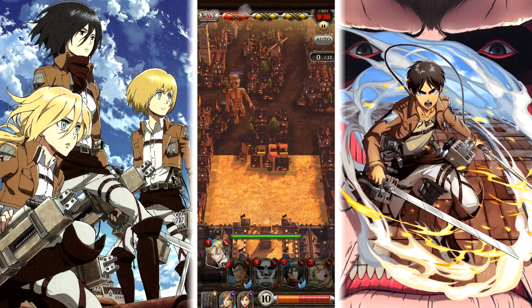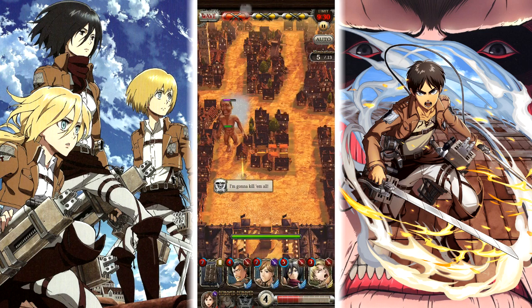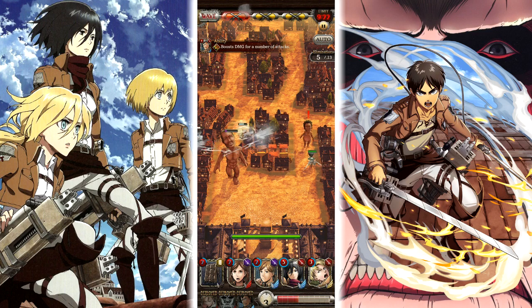We have a bunch of Titans coming up. We're going to use Annie. She has a little circular thing over her attack icon. That means she attacks multiple Titans at once. But her attack isn't as strong as someone who attacks one Titan, like this Eren here. Now they're having a hard time. We're going to put Bertholdt over here. He's going to attack this Titan.